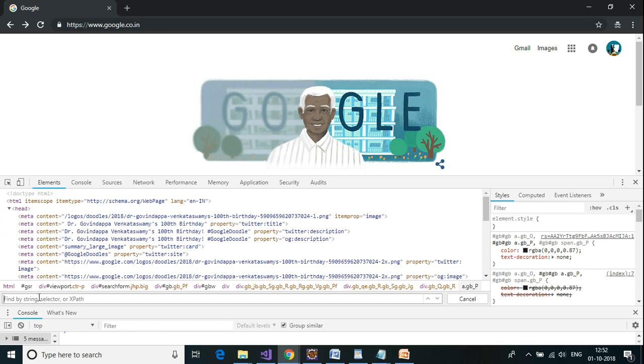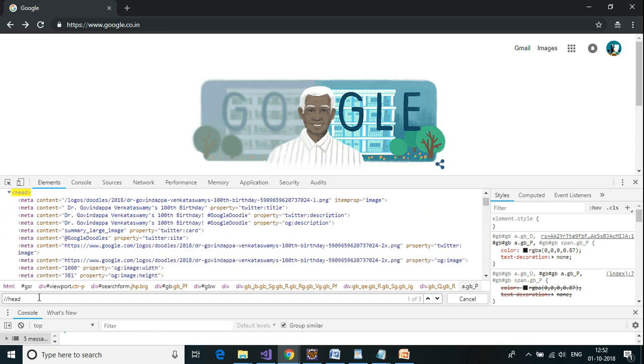So head, then slash child, containing meta tag. There are about 12 items. So this will find all the child elements which contain meta tag and which are under the head tag.